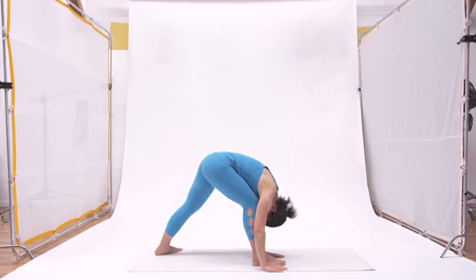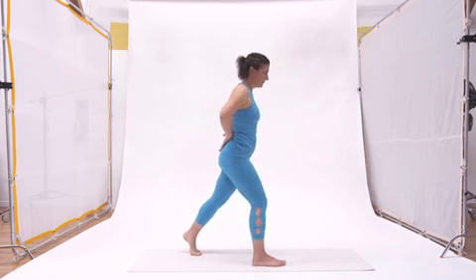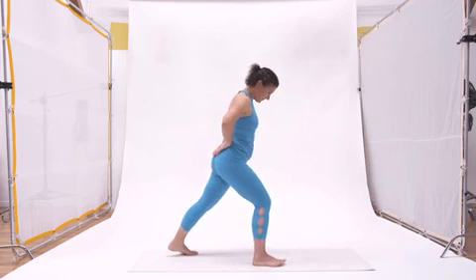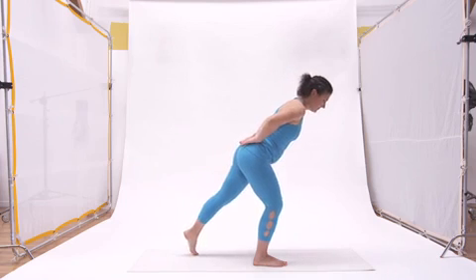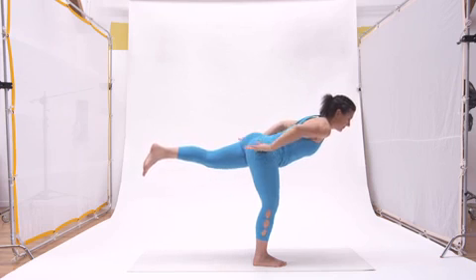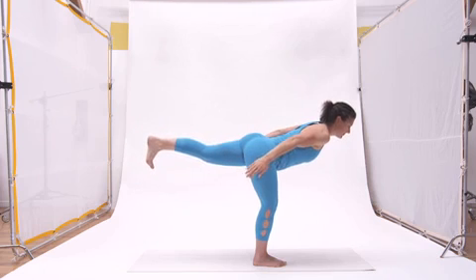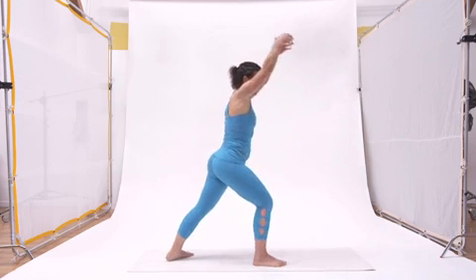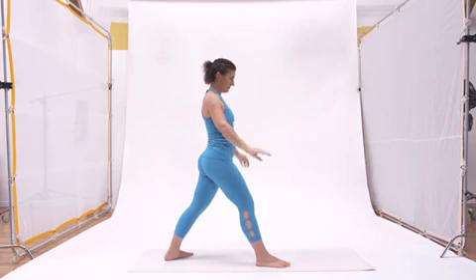This is where you can really take those breaths and work on your samasthiti — equal standing in both legs — while releasing the spine over the front leg. The inhale lifts this up; this is preparation for warrior three, placed conveniently at the end of the sequence when your legs are at their maximum tiredness. You're extending through the spine, reaching through the crown of the head and the back foot simultaneously, steadying yourself over the standing leg. Feel free to use whatever arm position serves you best — reaching back, to the side, or to the front. It's about being steady and able to breathe. After the third breath, drop the back leg, you're briefly in warrior one again, and then the exhale brings the arms down.